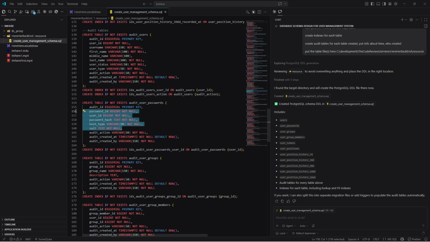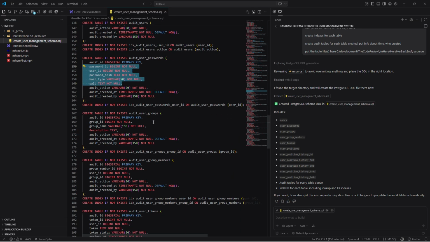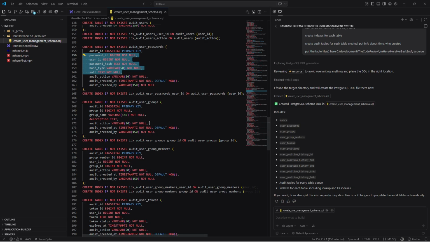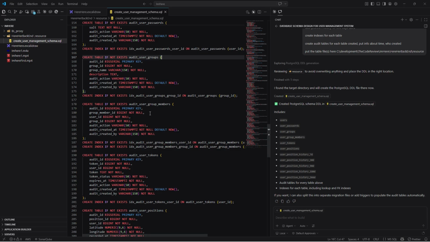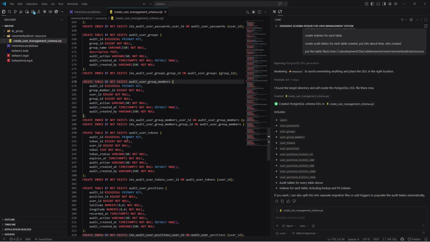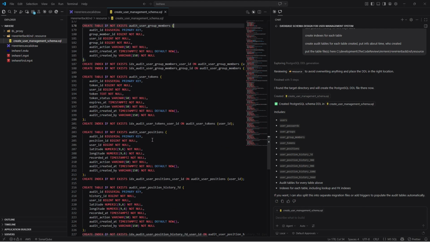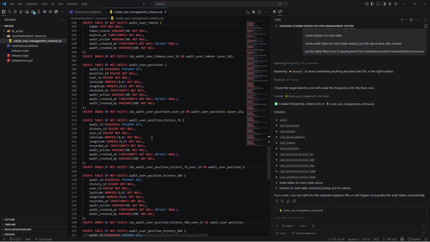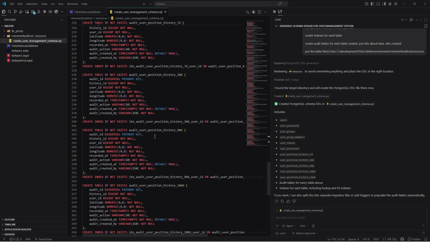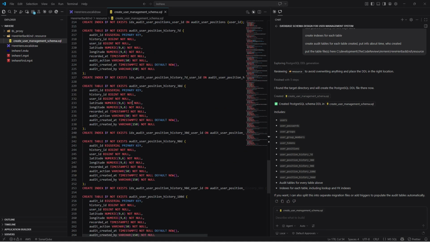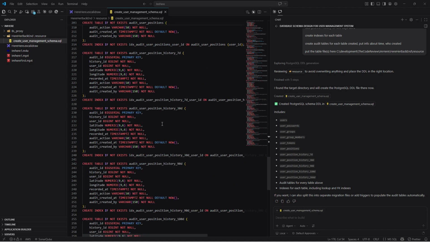So it looks like that's what it did for all of the tables here. Essentially, it's going to capture each and every detail each time for each table. Not really what I'm after there, but it's not really a bad thing. It creates a whole lot of data. But okay, so that is what we have for our audit tables.